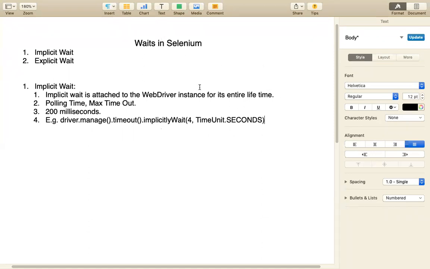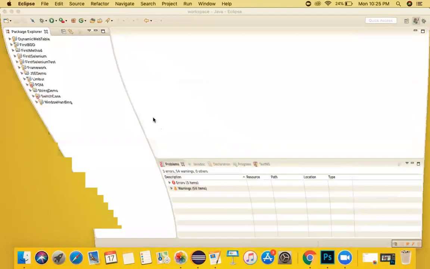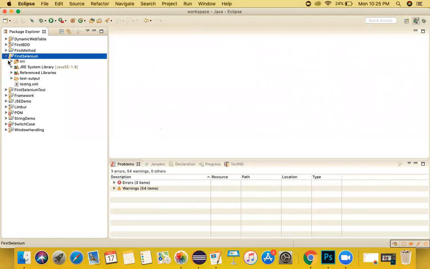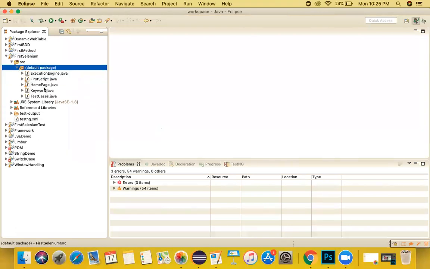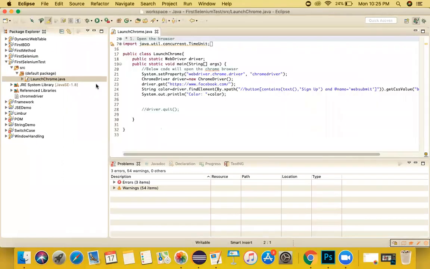So let us do it practically so that you will have an idea about it. Let me quickly write some program that we have already written over here.